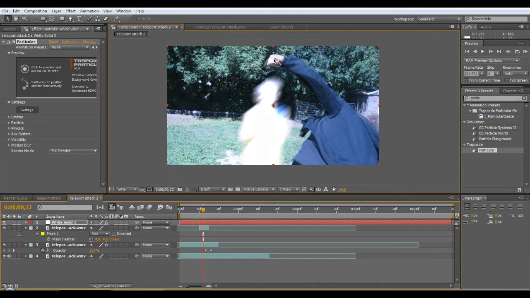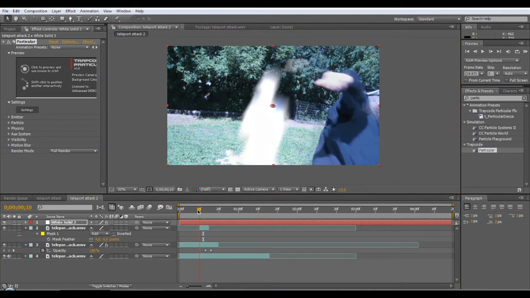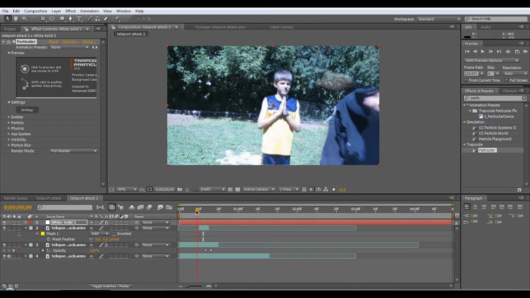Alright, so we're going to find the beginning here, where we want the punch to start. Let's say when it first comes in, so let's go forward here. You see this center point here, this track point.